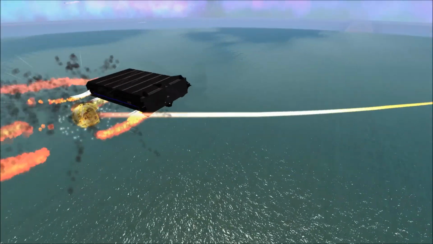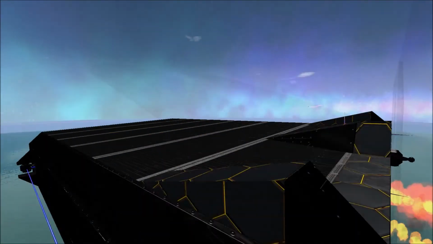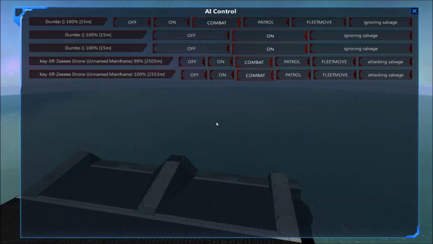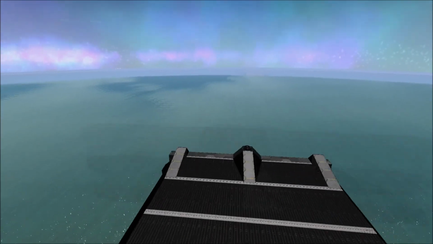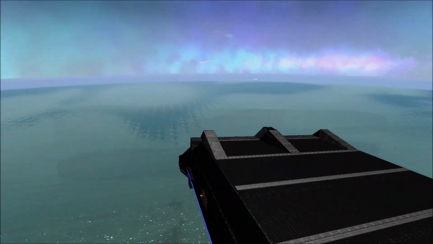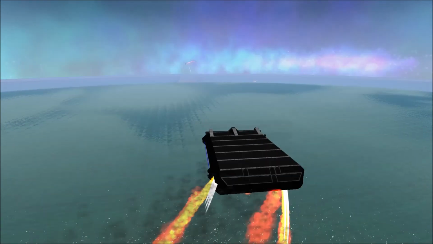I don't know. Oh, that was another instance of the missile warner not being able to see the target, I think. Yeah. I'm gonna have, like, yeah, this is definitely a victory for the Dumbo. I can't in good conscience say that it lost, because it has utterly annihilated the KFZ drones at this point.